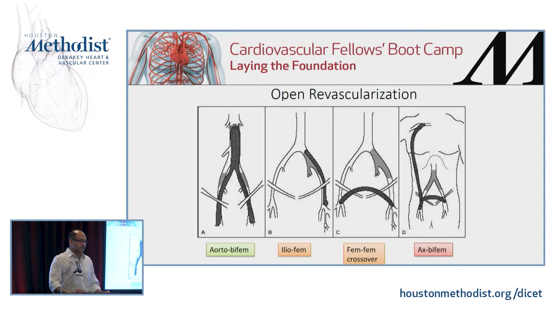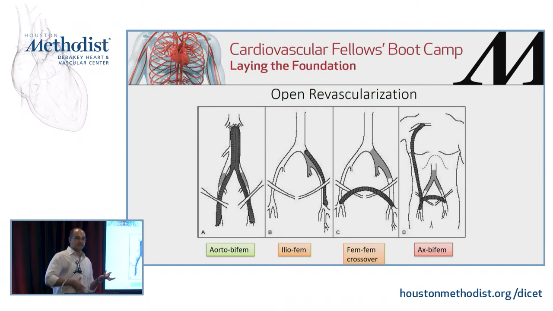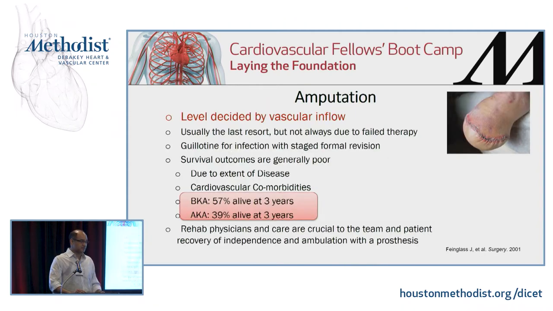There are lots of devices and lots of fun techniques - lots of grafts, lots of places to cut and sew. Bilateral iliac disease requires an aorto-bifem. Unilateral iliac disease, an iliofemoral bypass. Unilateral iliac disease with a hostile abdomen - someone with a colostomy, radiation to the belly - then we avoid that and do a fem-fem crossover. And for people who absolutely cannot undergo surgery without getting an MI, we do an axillary-bifem for those.